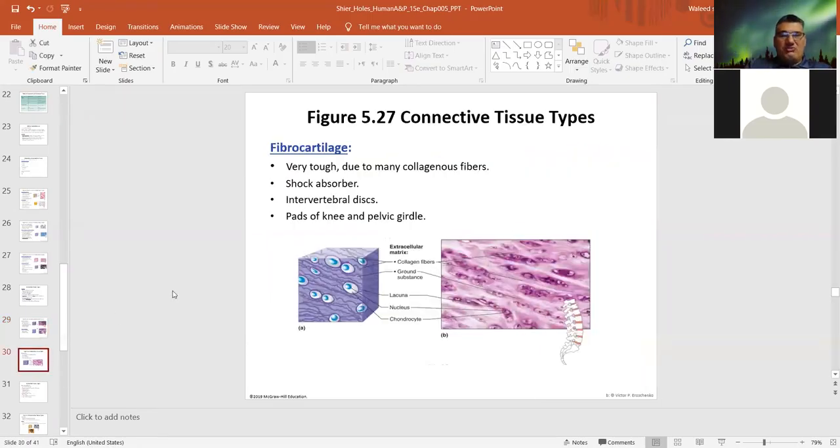The next one is fibrocartilage. This fibrocartilage contains a lot of fibrous tissue and a lot of collagen. So this is a strong one. And this is the example here, or the location here, is the intervertebral disc. Remember, if you look at the vertebrae before, your vertebral column in the back, you have a vertebra, which is one bone, and then you have another vertebra and another vertebra, and there are cartilaginous discs in between. I think we're all familiar with people saying, I have a disc, like a herniated disc or a disc prolapse. I think we all heard about this, right?